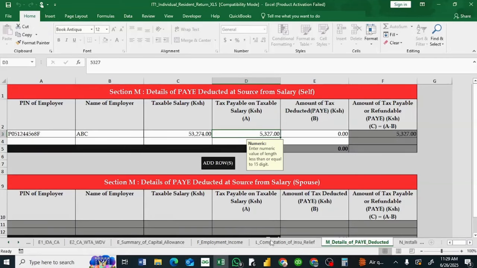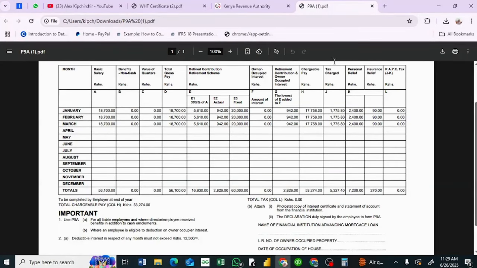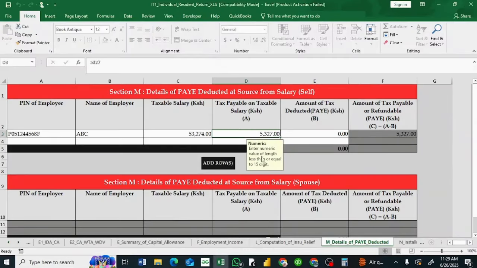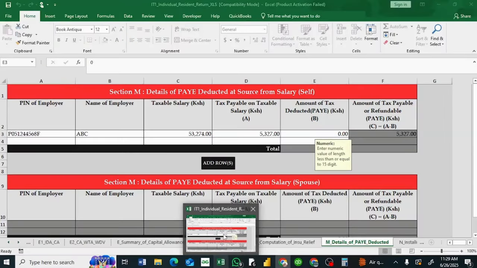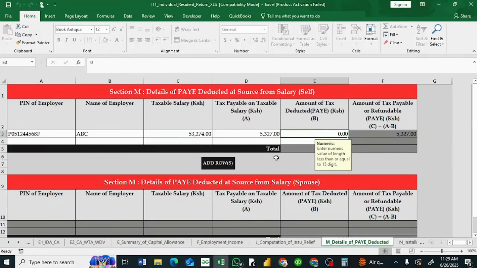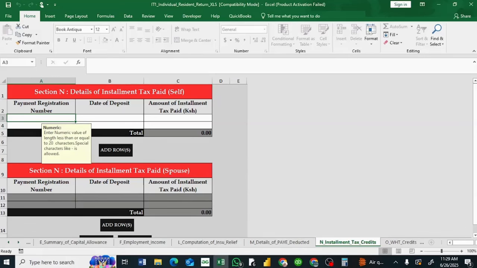Tax payable and taxable salary, we check your P9 also. Tax charged in 53.27. Then how much tax deducted on pay. We check your P9. Normally in a quarter piece sheet your initial pay tax, which is 0. Weka 0. And by doing so, unamaliza hapo, you click next.